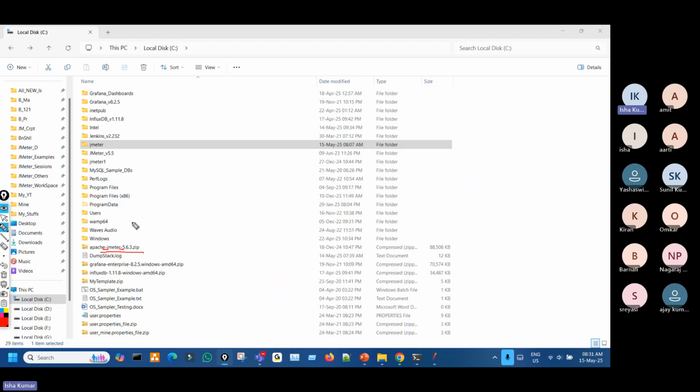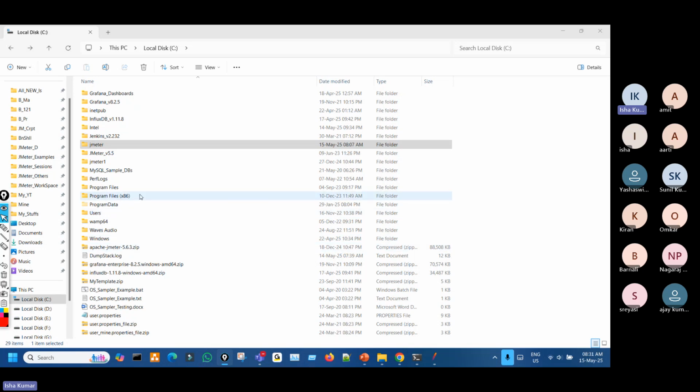So going forward, if you give any name to a file or a folder, either make it one word, or if you want two words, you can use an underscore, like how I have used in many places, or you can use a hyphen. Underscore looks a little more beautiful, so I practice underscore.